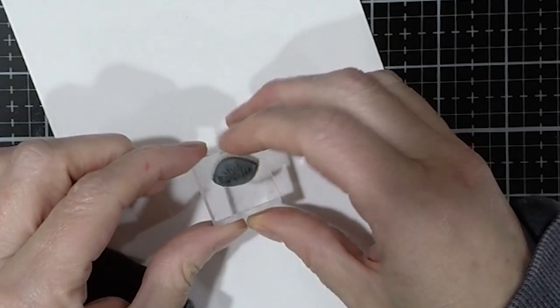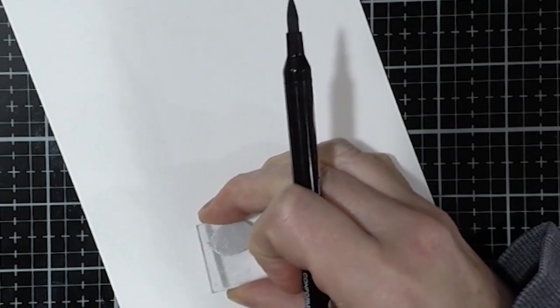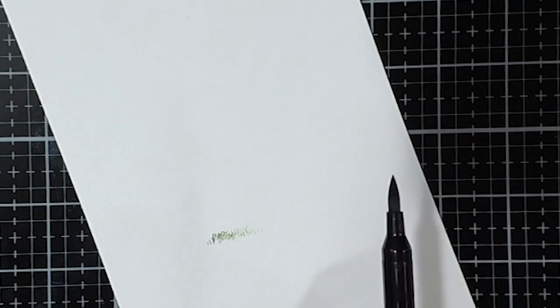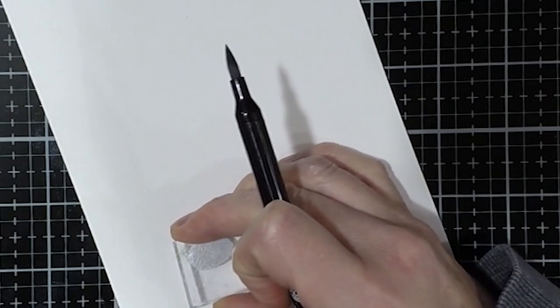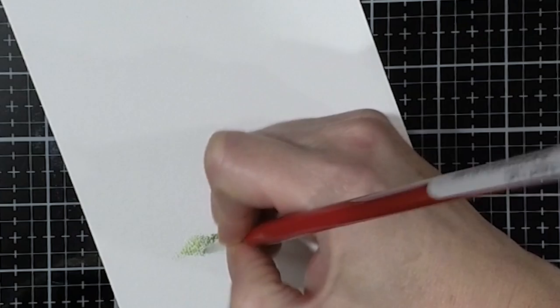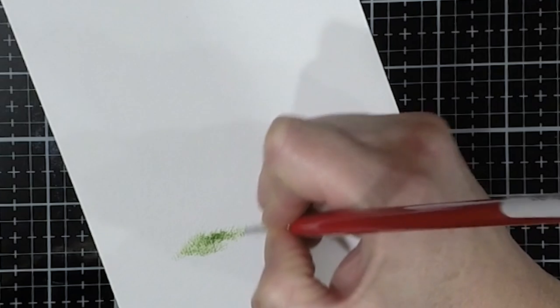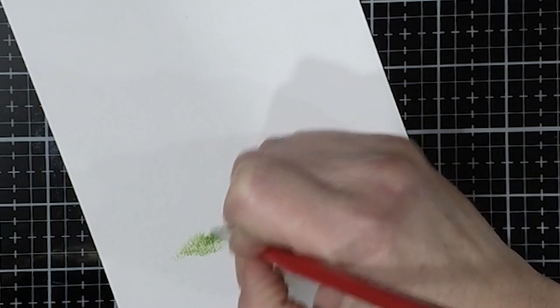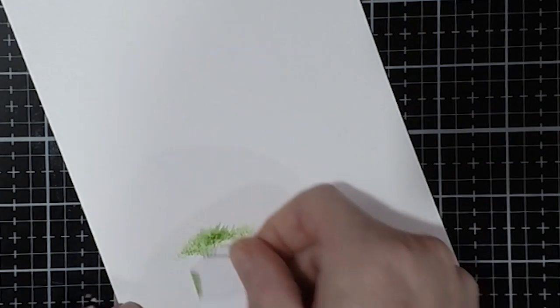So let's get started. These are the small grasses and I'm going to ink them up with some olive green. The reason I'm doing these first is because I want the bucket to look like it's in the middle of the grass. On the last Watercolor Wednesday, Bonnie did the same thing - she put the grass down first, masked it off, then stamped the tractor in. I really liked that technique so I'm giving it a go. Now I'm just using my brush and pulling the water, pulling the color out of the lines.